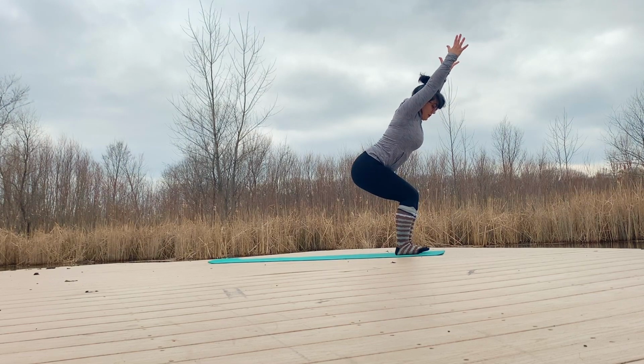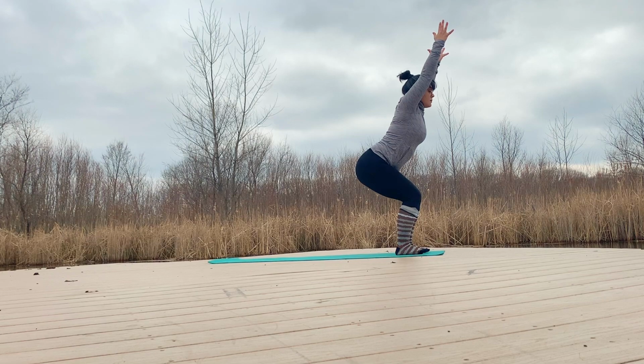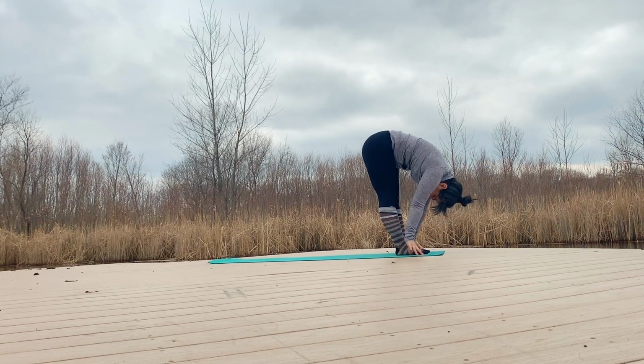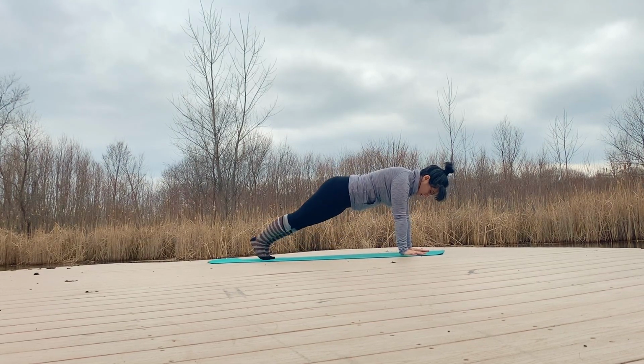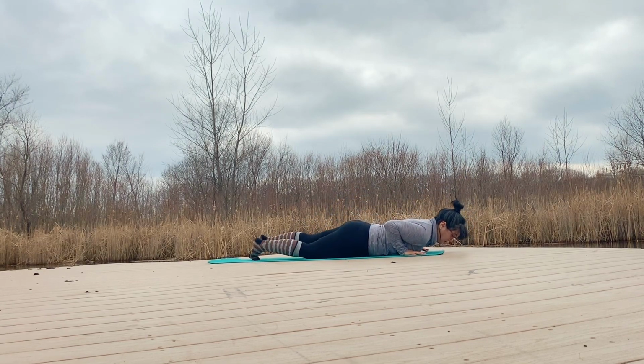Utkatasana, chair pose. Keep those hips low. Breathe a little deeper. And exhale, fold. Inhale, half lift. Exhale, the hands down, step it back. Take your high plank pose. Begin to hinge forward and lower all the way down to the belly.